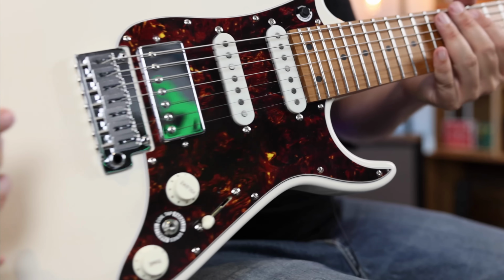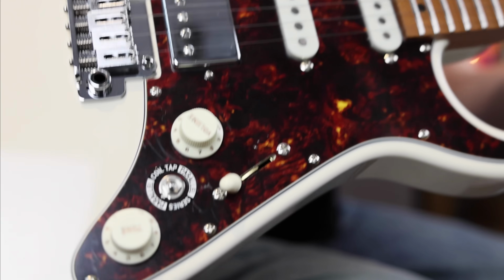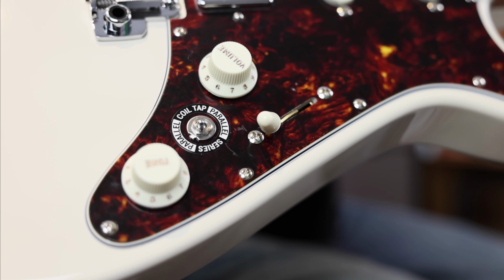And of course, I'm just calling them in and out just to hear the difference, because this is the first time I've used it as well. So, insane amount of tones.